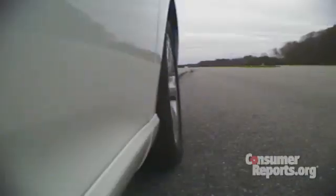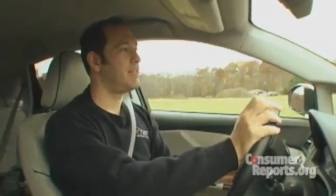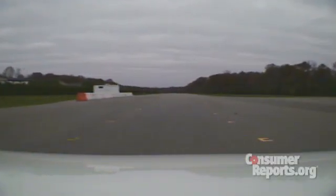Another factor that further complicates it is a lot of cars have power switches instead of a key. It's not always obvious how to turn the engine off. On this Toyota I'm driving, there's a power button, but even though I'm pressing it, the engine's still running. Actually, to shut off the engine on this car, you'd basically have to read the manual. On this one, you have to hold the button down for three seconds.